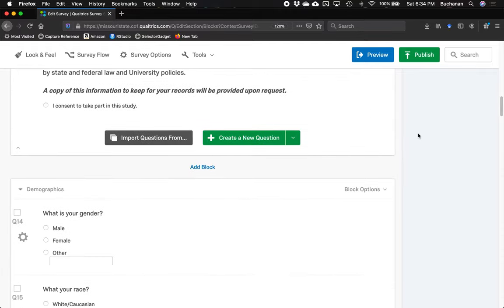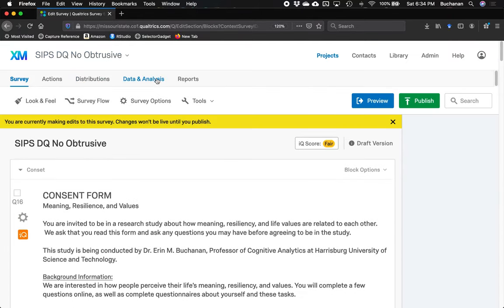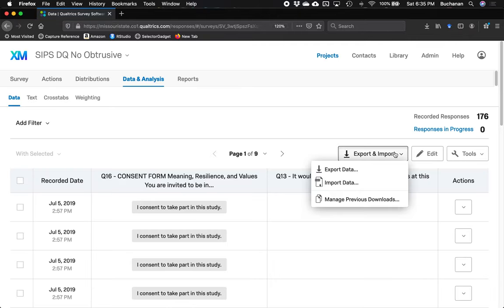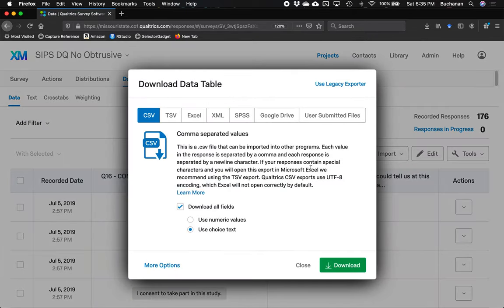So if I'm wanting to export this in the best way possible, what I can do is come over here to Data, Export and Import, and then Export Data. So looking at my options here, first option is CSV. So CSV or a TSV file are either comma or tab separated files that save the data in what one might consider the best shareable format. So comma separated files are more shareable because they're text and there's no special program one needs to open them. You can open them with things like Excel or any real text program because they don't have any special encoding. So I always consider comma or tab separated files one of the best to share because it can be opened with almost anything. However, in Qualtrics, that means you lose a lot of that information.